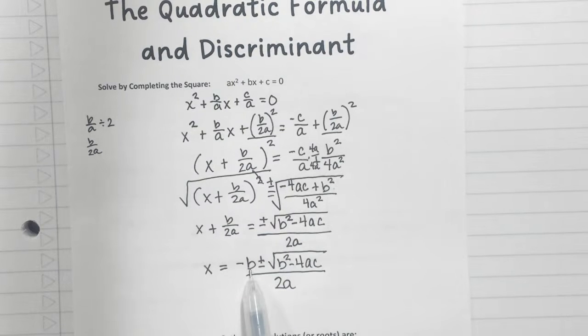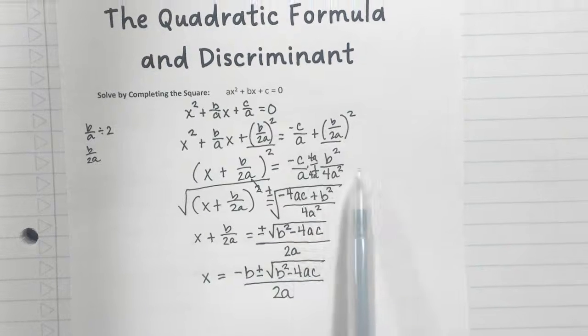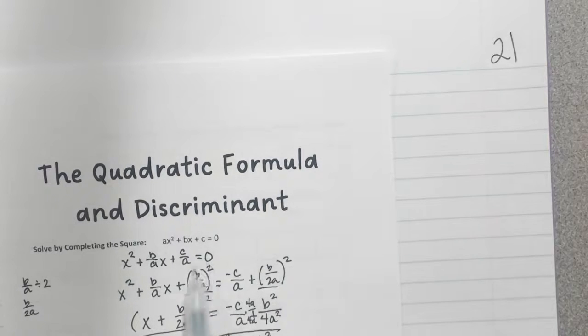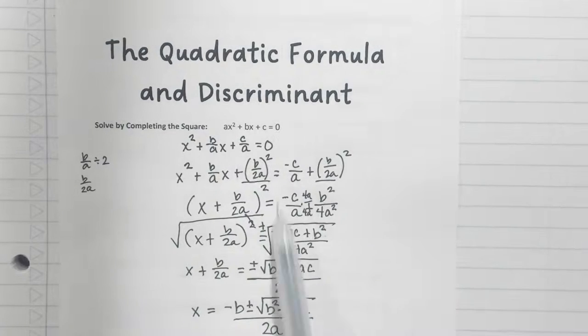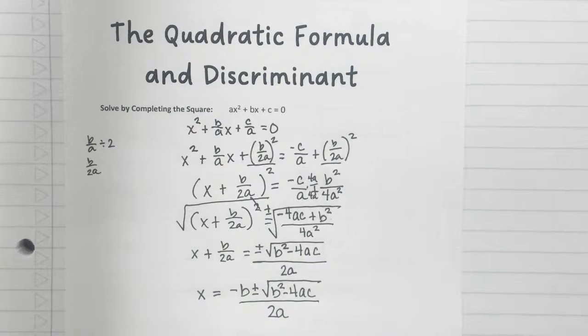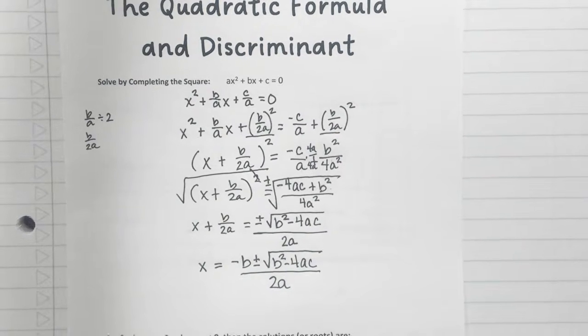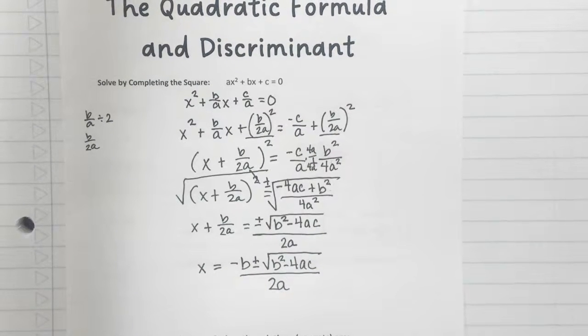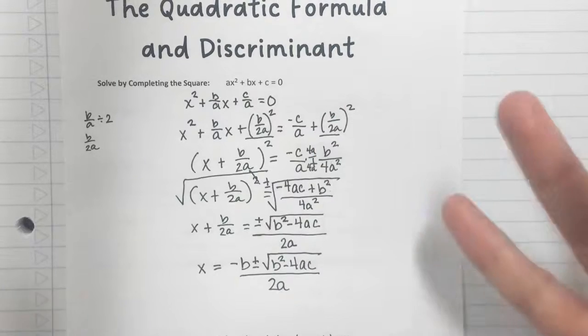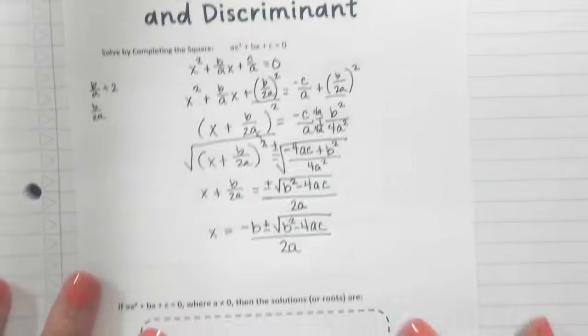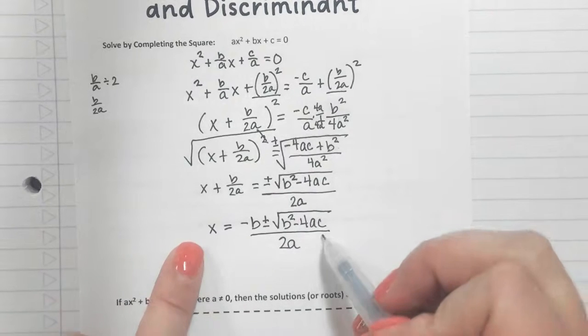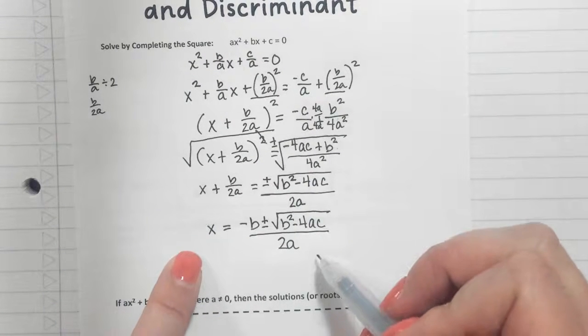How did I get this b? This one? B squared. It came all the way back from completing the square where I had to cut this in half and square it. B squared is right here. Here I needed a common denominator, okay? I'm not going to make you do this. Like, I'm not going to be like, hey, derive the quadratic formula, go. I just wanted you to see, where is this coming from? Because someone could say, hey, this is it, but where does it come from? So this is a plug-and-go way to solve, okay?